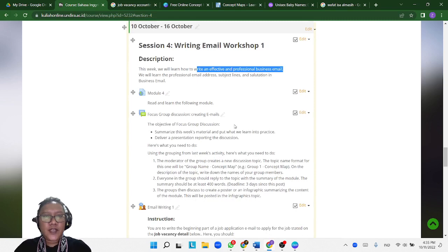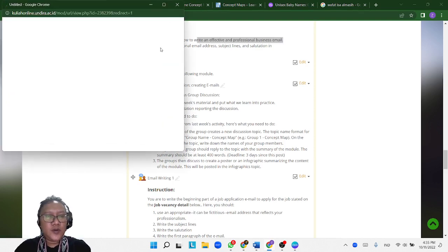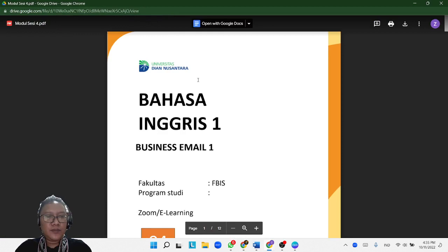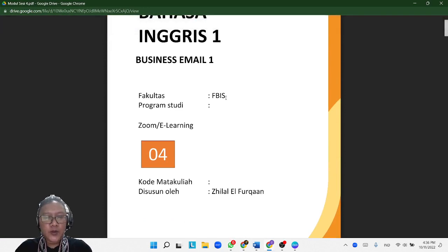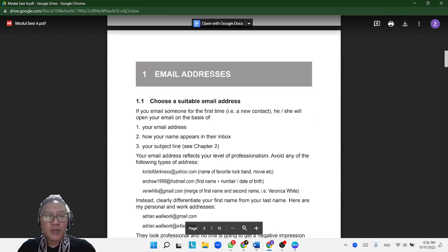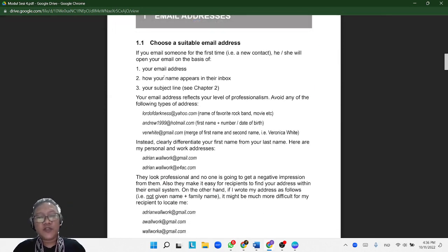The first thing that you have to do in this session is to read and learn the module. Make sure that all of you download and read the module, because this is what will guide you throughout the session. Here you will learn how to choose a suitable email address that reflects your professionalism.